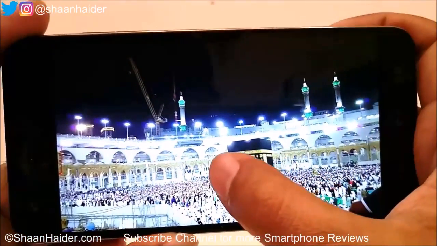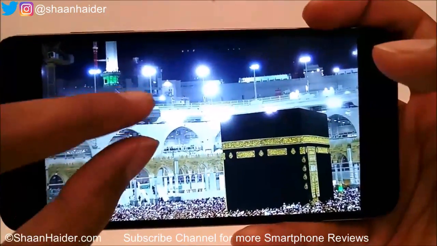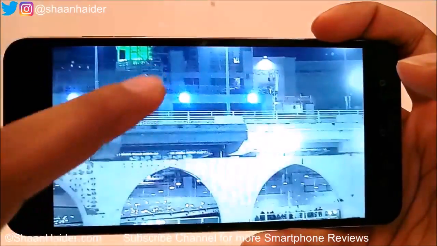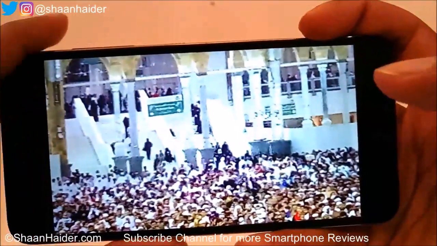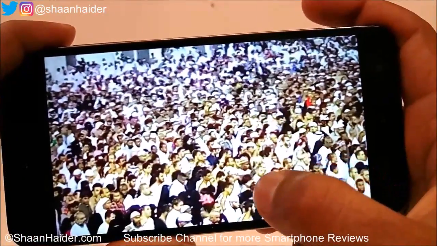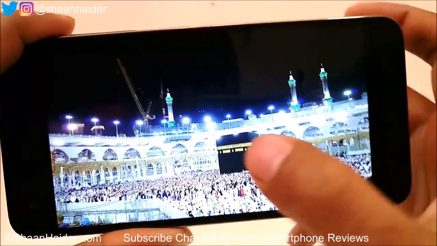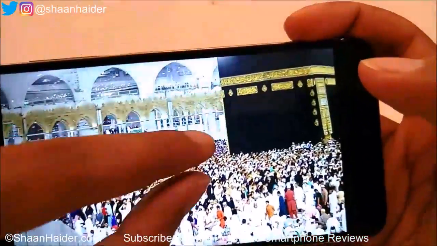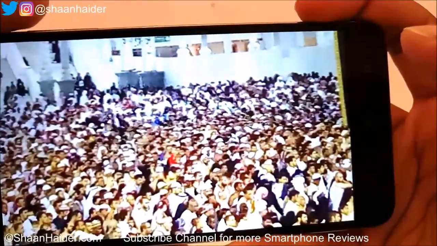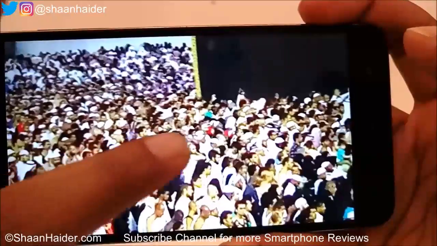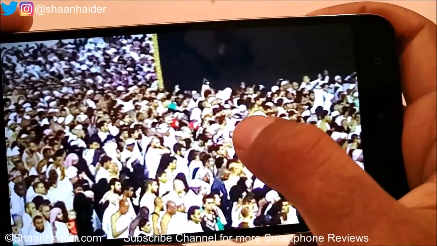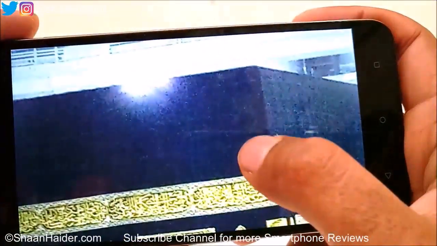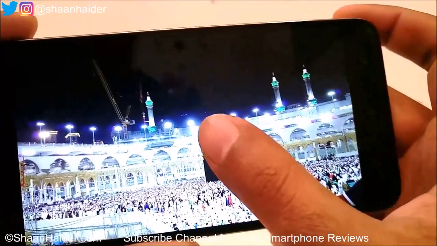And here is another image. It cannot be considered as low light, because even though it is night, it has plenty of lights around. So once again, you can see that it has a good amount of details. This is the original image. You can see that these people are looking just like tiny dots, but when we are zooming in, you can see the faces of all these people, not so clear, but still everything is visible perfectly here. So you can get the idea that the imaging capability of HTC Desire 10 Pro is really very nice.